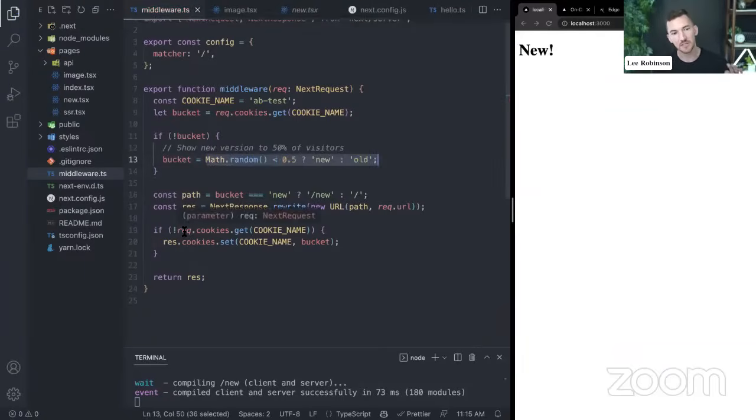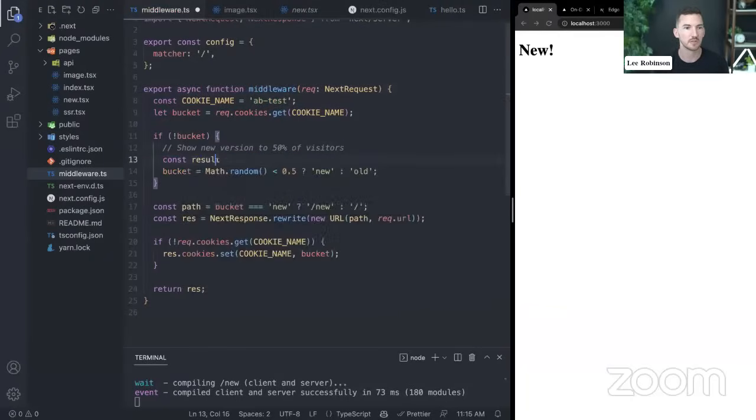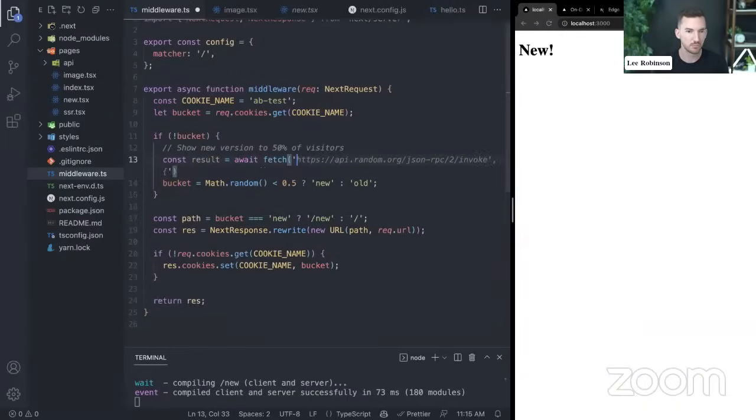The second is that you have full flexibility over where you're rewriting to. And this gets into a little bit more conceptually about the type of code that can run in middleware. I just quickly noticed someone asked if middleware can be async, and the answer is absolutely yes. So you can mark this as async, and then you'd be able to do your const result = await fetch. GitHub Copilot giving me a random JSON API response. So that's kind of cool.